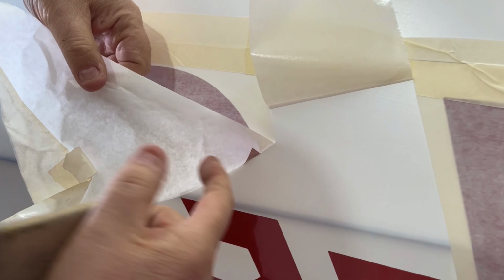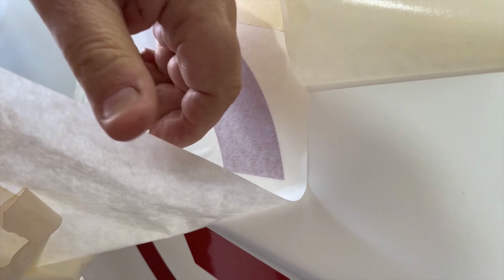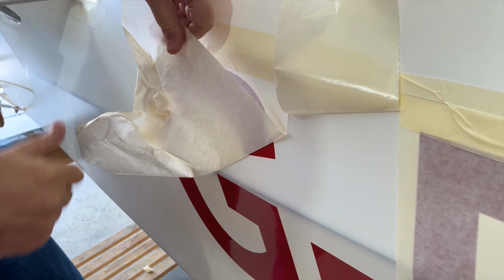Should you find that the letter is not released from the transfer film, reapply it to the surface, apply downward pressure and carefully peel back the transfer film.